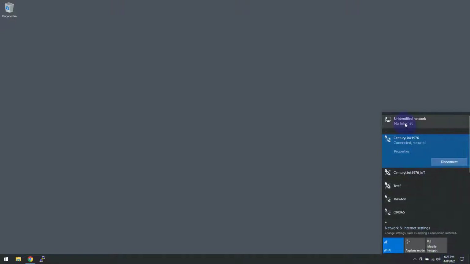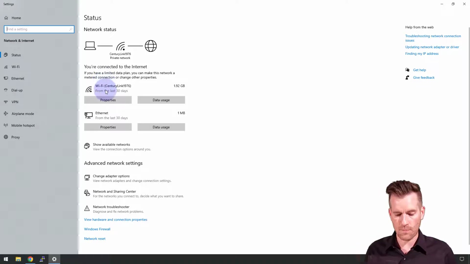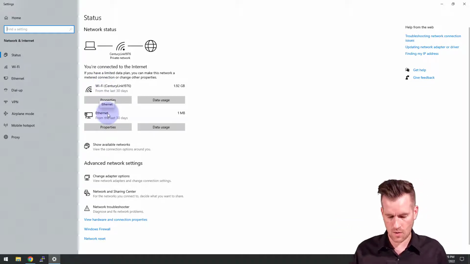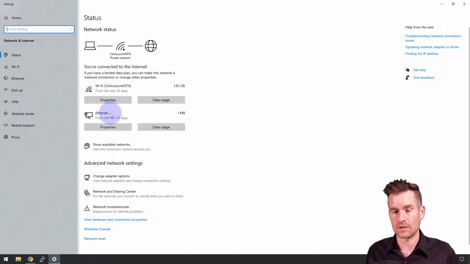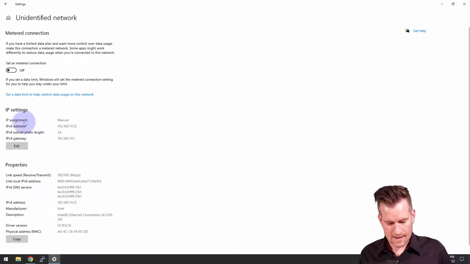And next, I could either click on the Ethernet connection, which is this unidentified network that's up here at the top, or I can click on Network and Internet Settings. So I'm going to click the bottom one, Network and Internet Settings. It's going to show both the wireless connection and the Ethernet, versus if I click the top one, it would just show a connection where I can jump into the Ethernet side of it. So then in this, I'm going to click Properties to see the properties of my Ethernet.